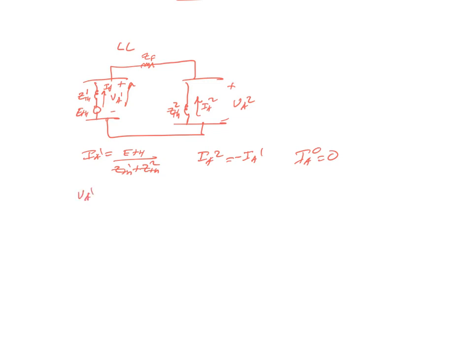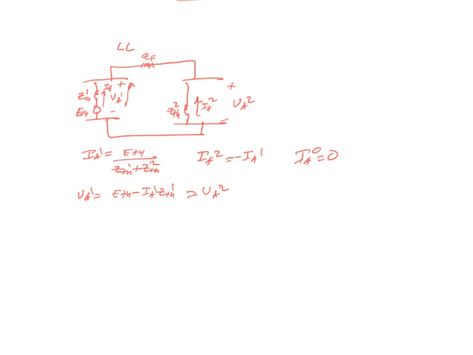To solve for VA1, that's exactly the same thing as before: E Thevenin minus IA1 times Z Thevenin 1. Since the two networks are in parallel with each other, if there's no fault impedance, that's also going to be equal to VA2. And exactly what we did before, where we had the symmetrical components VA0, 1, and 2, IA0, 1, and 2, we can go ahead and calculate our phase voltages and currents based on those values. So again, Thevenin impedances are all from the Z bus that you solve for from the Y bus.